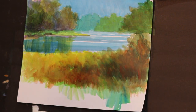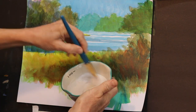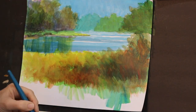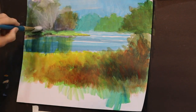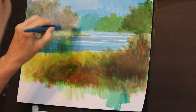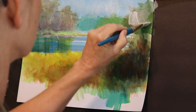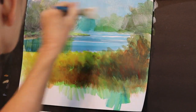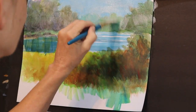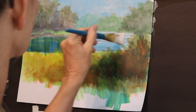I'll speed this up to get to the final phase, but what ended up resulting was a surface, believe it or not, that was too gritty. And so what happened was my pastels were basically getting eaten up too quickly by the coarse grit. So you'll see after this painting, I'm going to speed this one up, I'm going to do another painting where I just use the clear liquid gesso, which worked much better.